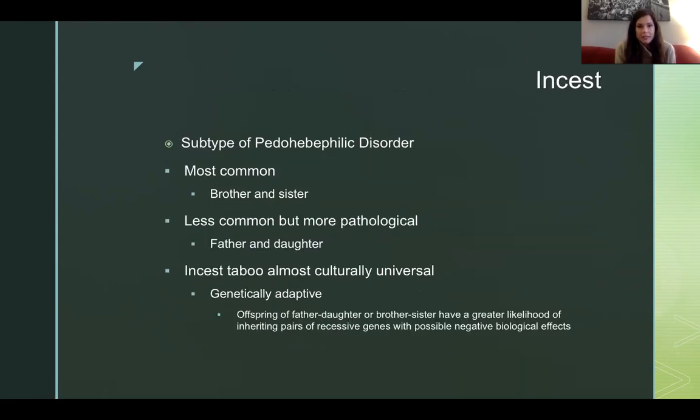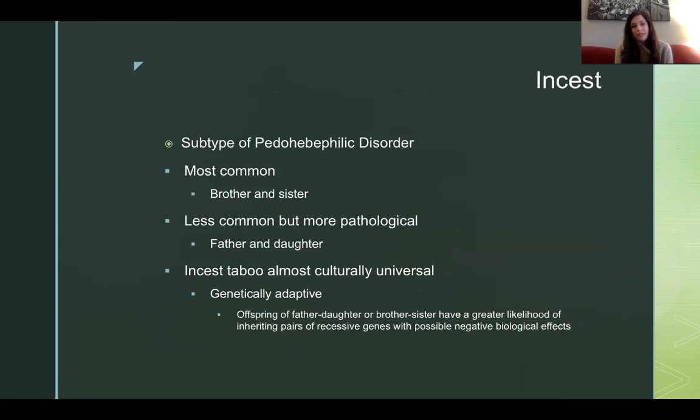And then incest is a subtype of paraphilic disorder. Seriously, y'all, try to say that 10 times fast. Or don't, because it's not a very fun topic to talk about. But anyway, thanks for hanging in there with me. Okay, so the most common type of incest is brother and sister, but less common and more pathological is father and daughter.